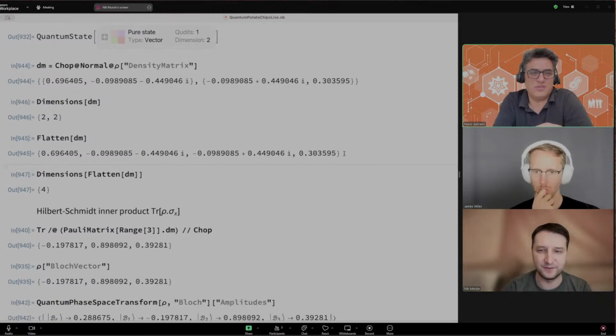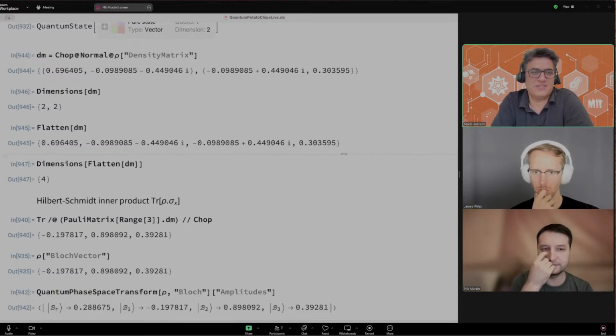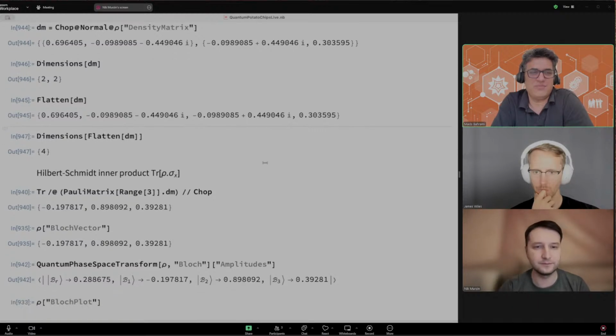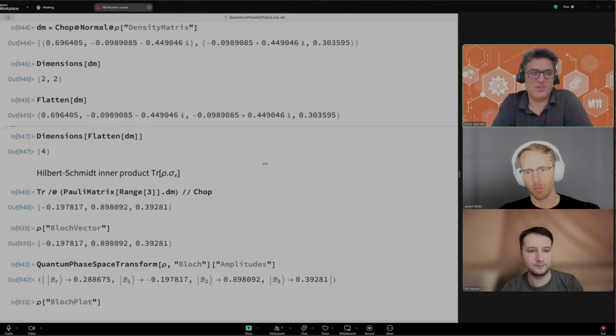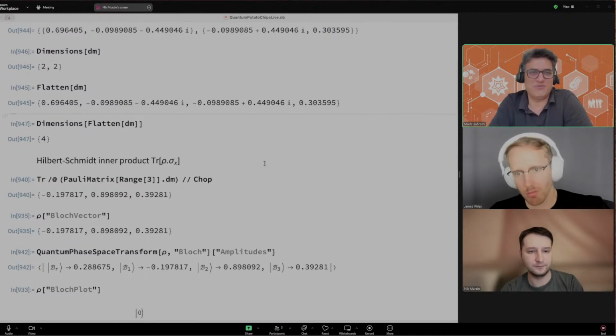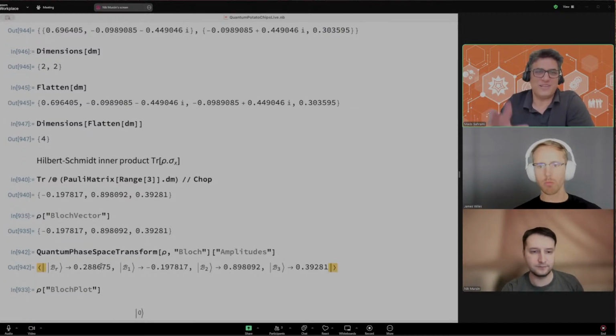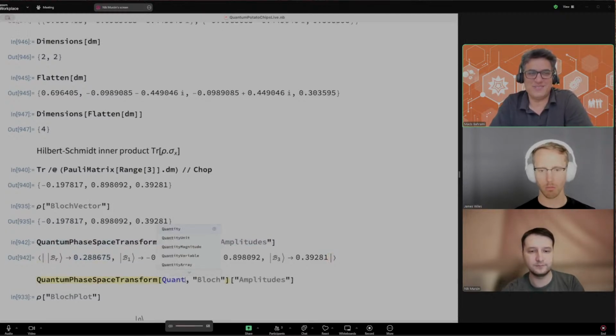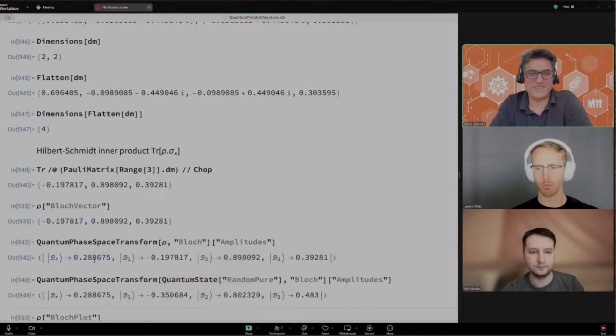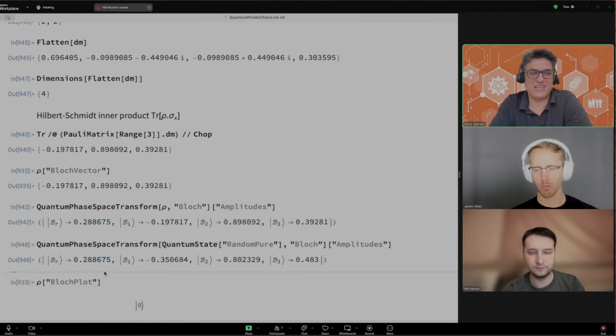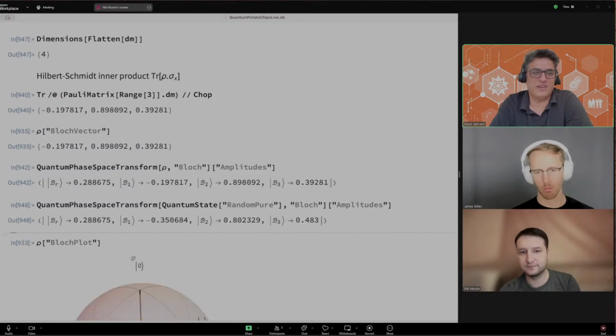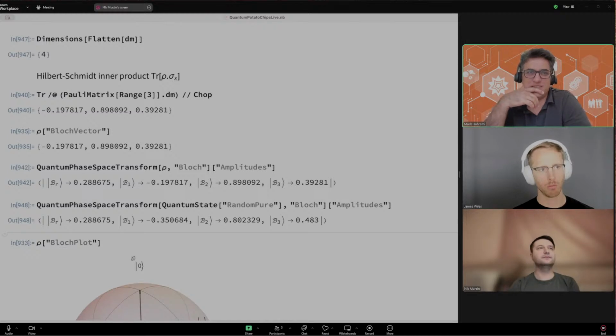If people look at that line of code with the amplitudes, what is special about the representation in the normal Bloch sphere is that the first amplitude is always a constant. That's why we can have a 3-dimensional representation. Otherwise, because everything is in 4-dimensional space, you cannot visualize that. And that's the headache that you are going to have. So that's the story of quantum state in a phase space.